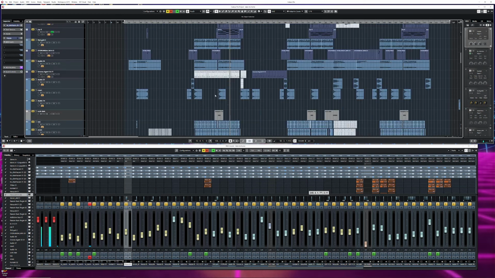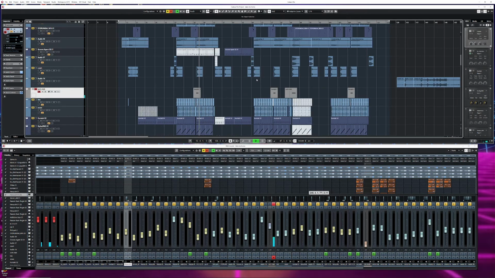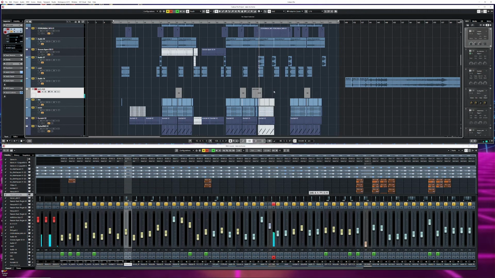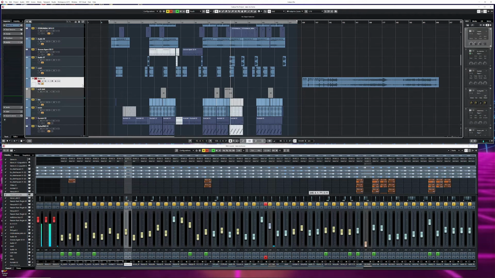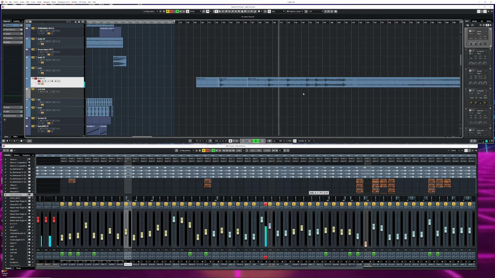I'm just going to show you this sample. This orc stab. So it's the actual Fairlight Orc Stab, which was actually from, I think it's called Igor Stravinsky. So I downloaded the actual original.